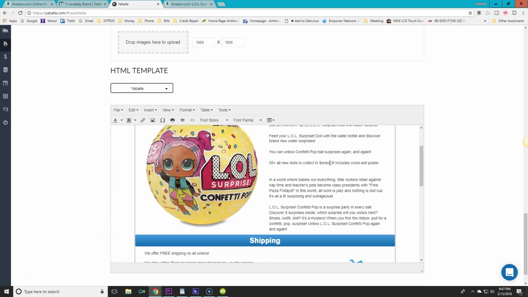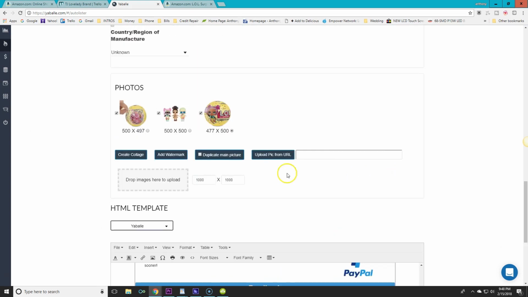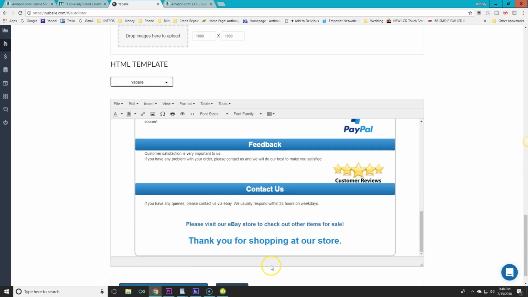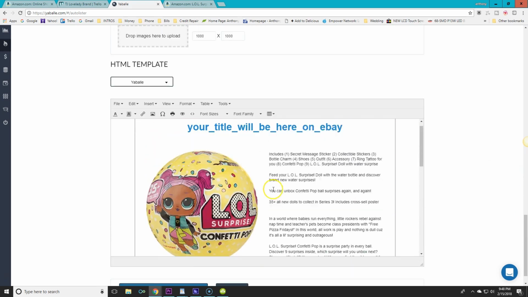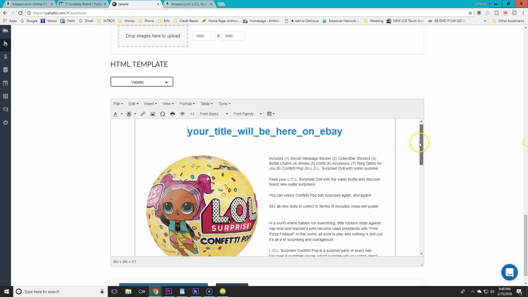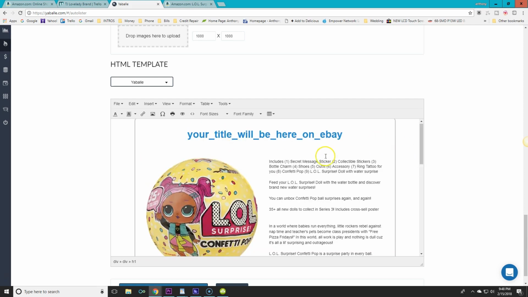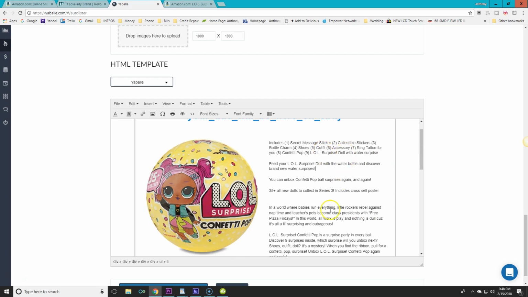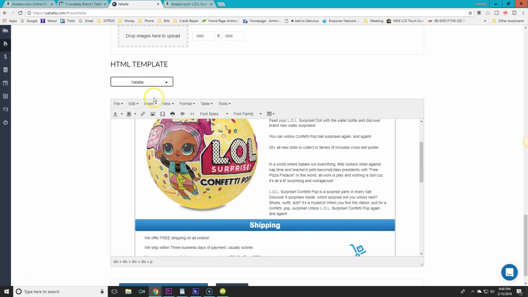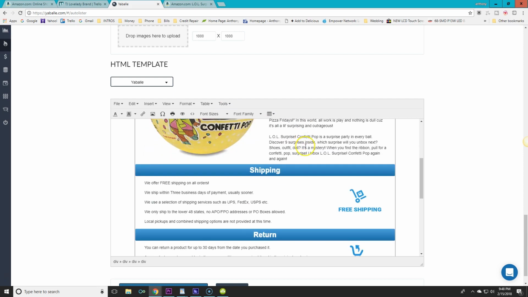And I'm going to show you, this right here actually is the template. So the template is a very clean template. It's nothing too fancy, but it does have a photo or several photos. It has the description, and you can go in here and change whatever you want to. You can also change the template, but I normally just leave it like this. I mean, this is just as good a template as anything else.